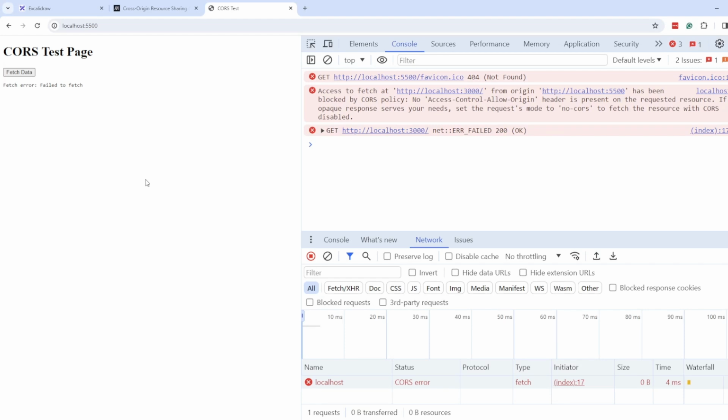Hi everyone. So if you have done some web development, you might have definitely encountered this CORS error. This CORS error especially happens when our front end is running on a different port and back end is running on a different port locally. So in this video, we will see what this CORS is, how CORS policy is enforced by browsers, and what the different CORS headers are. And then after that, you will be ready to fix this error next time you encounter it.